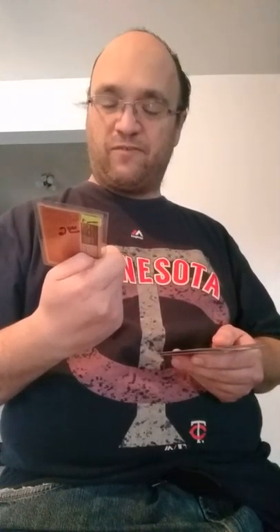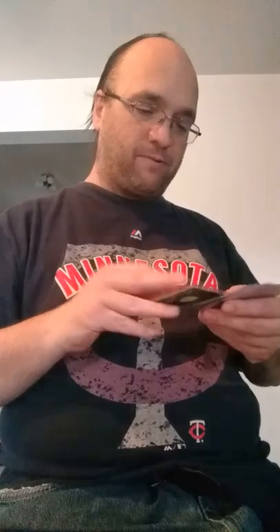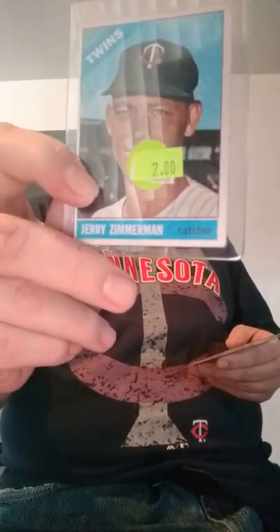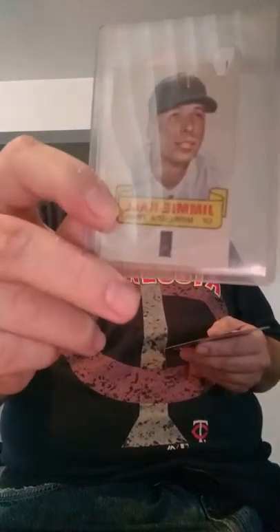And a few vintage cards here — a few '66s. Don't know anything about any of these guys, actually, but I needed them for the set, for the collection. Sandy Valdespino. Since they're '66s, I'm guessing they were part of the '65 AL Championship team at some point. Jerry Zimmerman. And this one's kind of cool — a Topps Rub-On, Jimmy Hall.